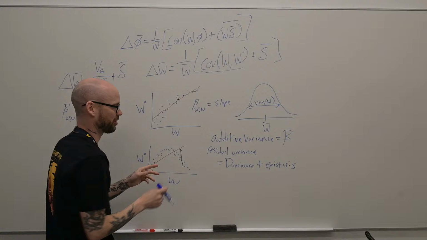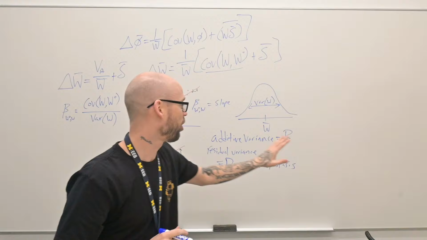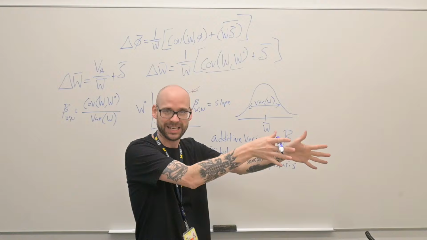Now, when we say additive genetic variance, what we mean by genetic in this context is simply heritable. When all of these concepts were first derived, it was long before we knew about genes in the DNA sense. When they said genetic in 1910 and 1920, all they meant is that it was heritable.